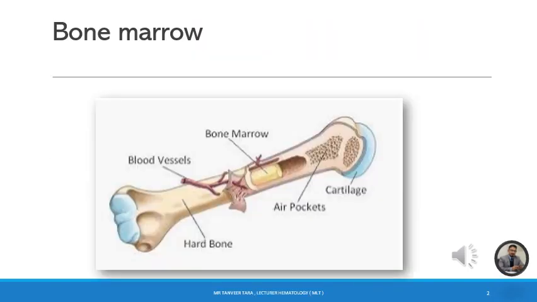Bone marrow is a soft gelatinous tissue that fills the medullary cavities present in the center of the bone. There are two types of bone marrow: red bone marrow and yellow bone marrow. Bone marrow is the largest, most widely dispersed and least homogeneous organ of the body. Its volume is between 1600 to 3000 cc in an adult. Nutrient arteries enter the bone through hard bone ducts known as foramina, and these arteries branch into arterioles which in turn give rise to a bed of sinusoids, substituting for capillary beds found in most other organs.